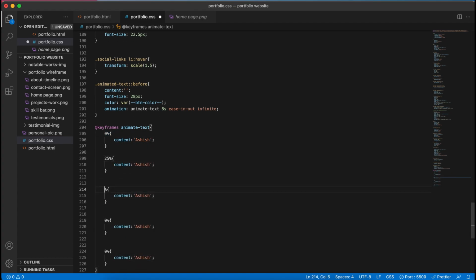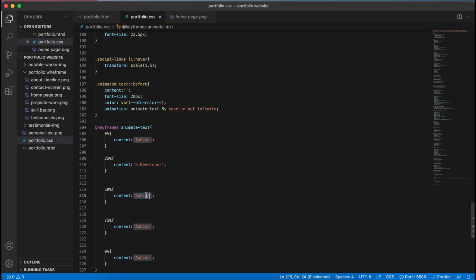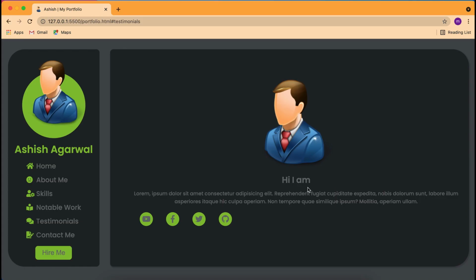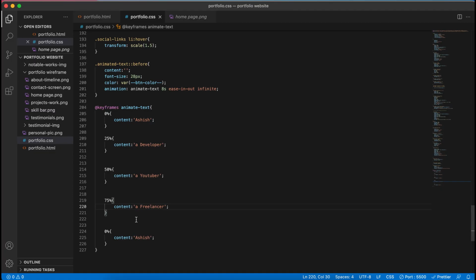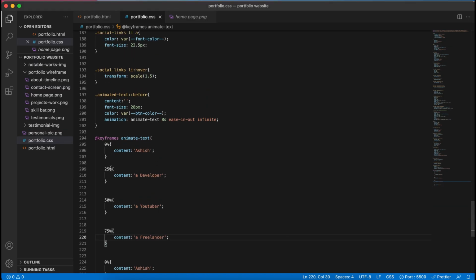And let's define the content as the time lapses within the animation. We'll be putting the animation as infinite. Let's change the content. A developer, a YouTuber, and a freelancer. You can see the animation is taking effect.